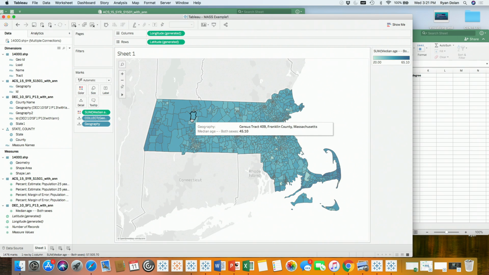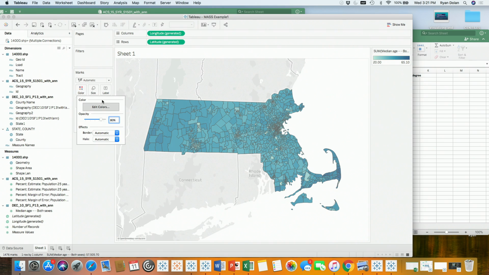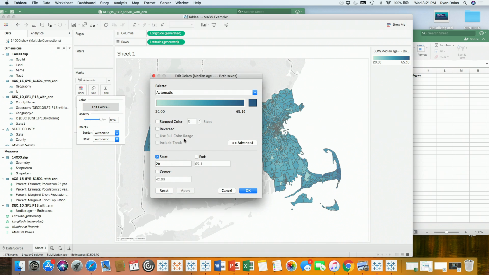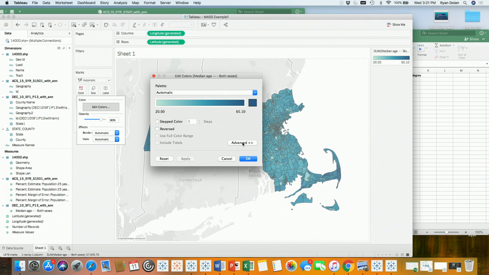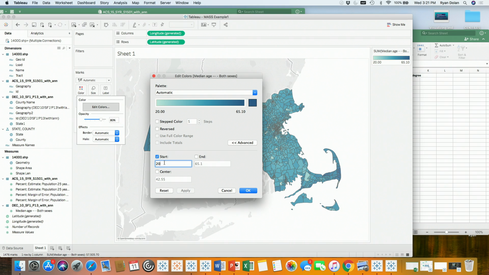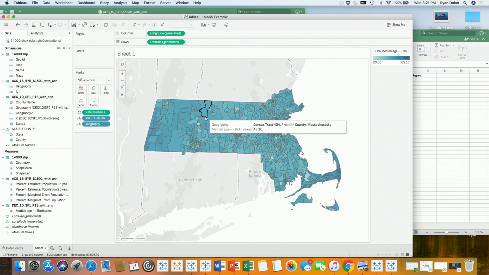And the one thing to keep in mind when you're working with smaller sub-county geographic levels like census tracts is you'll probably want to edit the color a little bit, because we have a lot of census tracts that have a population of 0. So you can either remove the null values, which is one option, or you can create a different anchor like I did here. I started at 20. So that's something to keep in mind. It initially defaults to 0 on all of ours because there's at least going to be one in a whole state that doesn't have a population. So that's just one tip to make your visualization pop a little better.